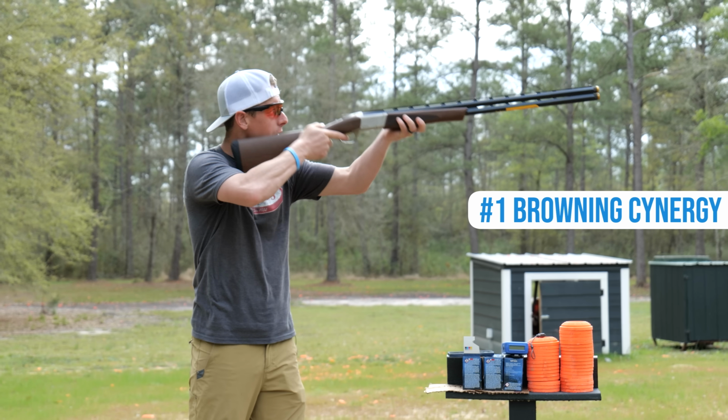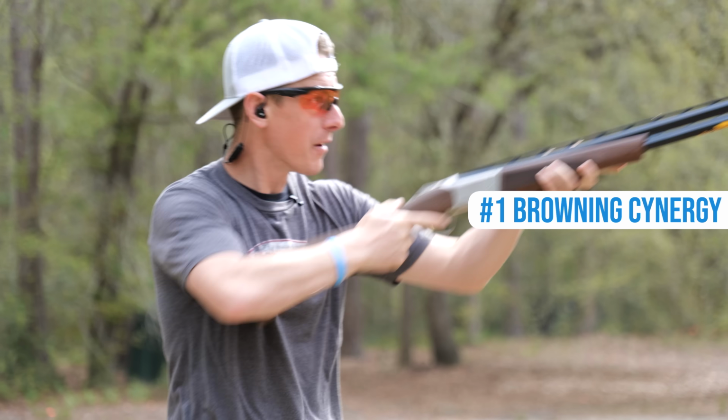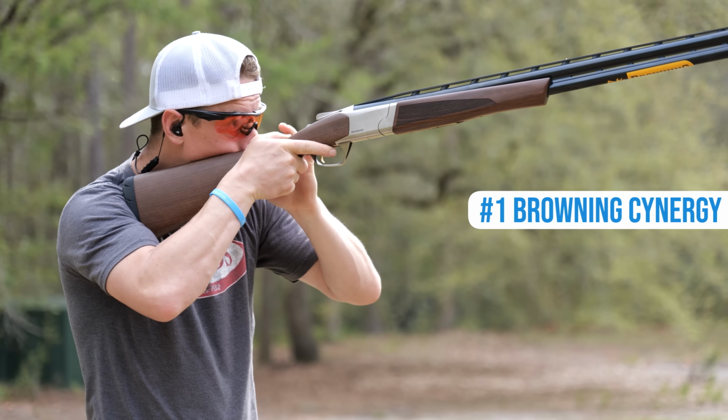We'd love to review more over-unders that would be good for waterfowl, but since this is where our experience starts and stops, we think it's a great option. I didn't love this as a target gun, as a clay shooting gun. I didn't love the ergonomics, but I think it would be a pretty good waterfowl gun, especially with the right finish, like the Wicked Wing.